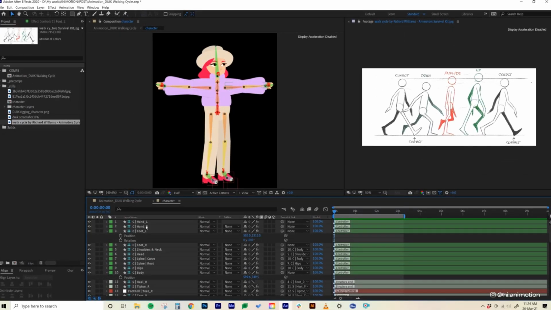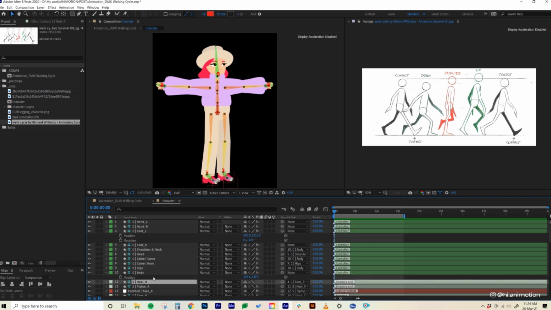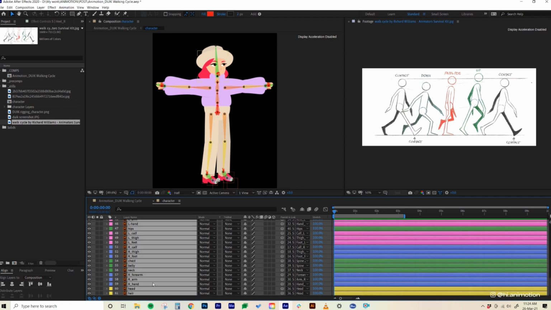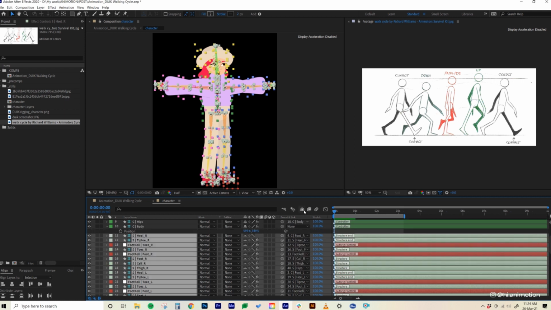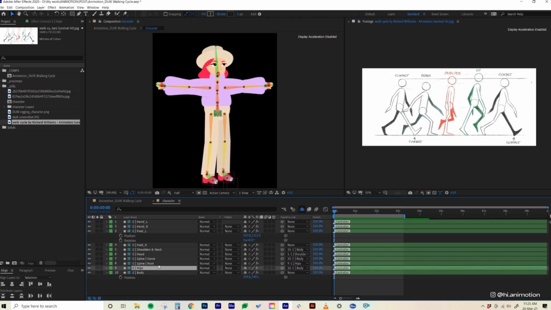Alright, so what we're going to animate today is just these controller layers, which are the green layers, and we won't need to animate any of these other ones. So I'm just going to select all of the layers that are not the controller layers, click on the shy icon here, and then activate the shy icon up here so that it hides them in the timeline. Also, there's a couple of control layers that we won't need to animate, which are the hip, spine root, spine curve, and shoulders and neck. So I'm going to hide those as well.